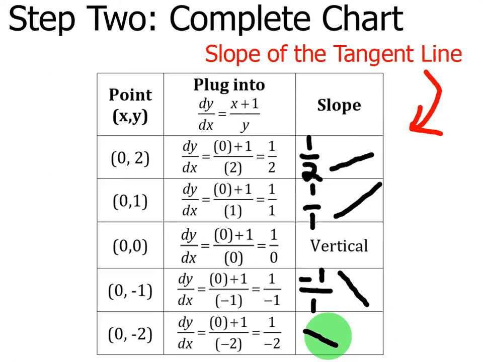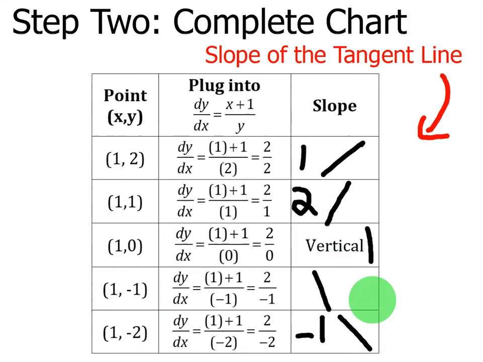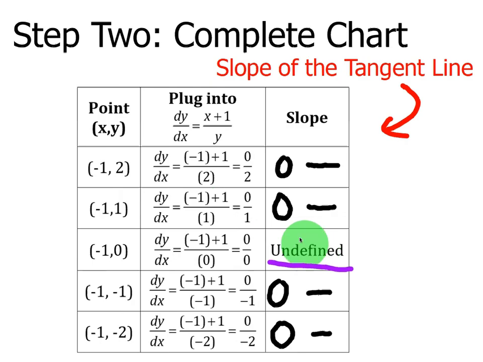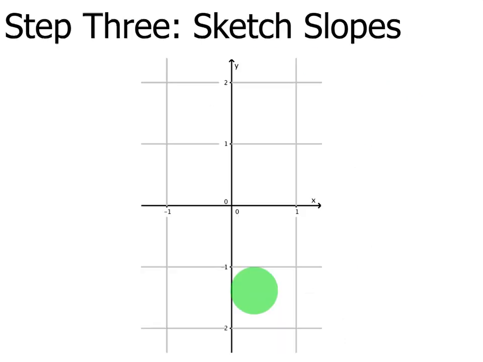So those are all my slopes. Now all I have to do for the next step is put all of these slopes on my slope field. So let's start at the first slope we figured out, at (-1, 2). I'm just going to have a slope of 0 there. So I'm going to use a different color here. I'll use burgundy for all my slopes. I'm going to sketch a slope of 0 at (-1, 2). In fact, I made that a little bit too big.